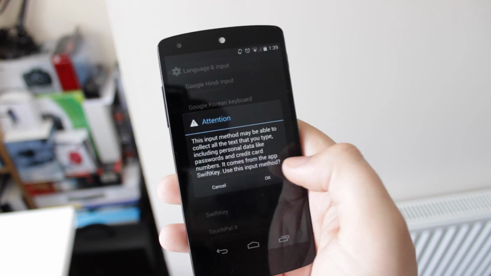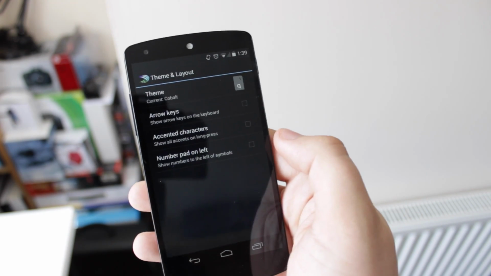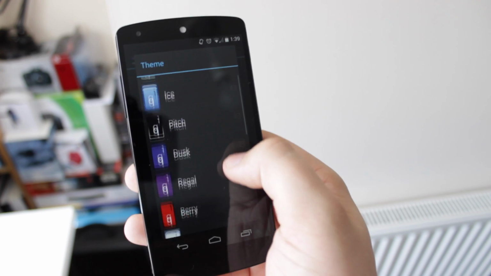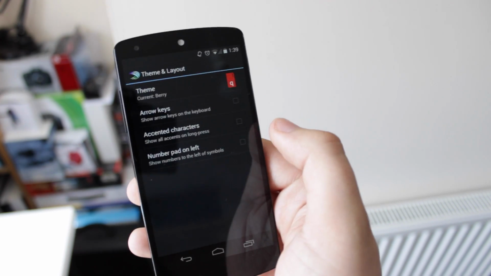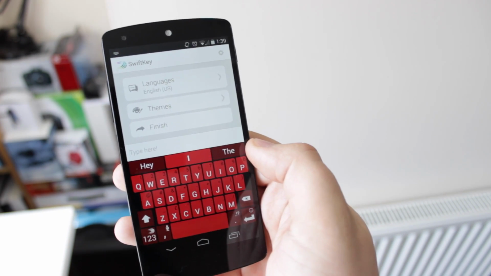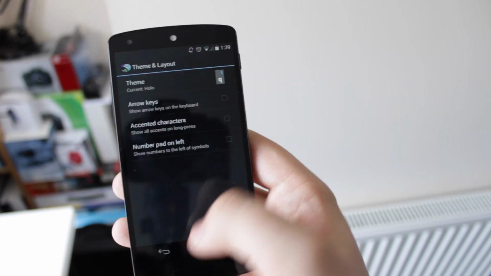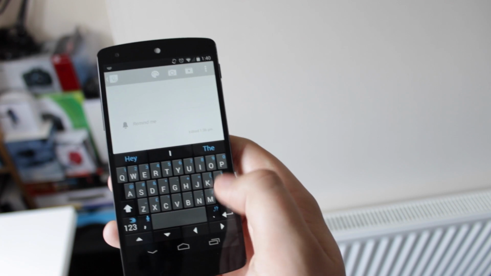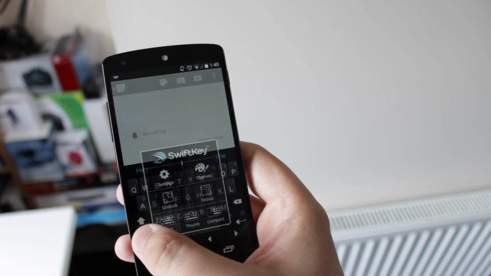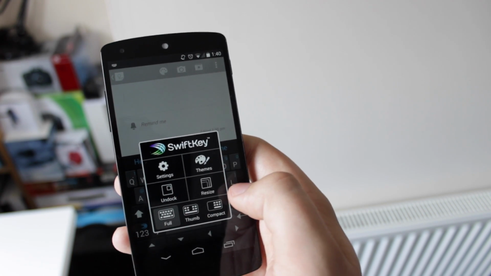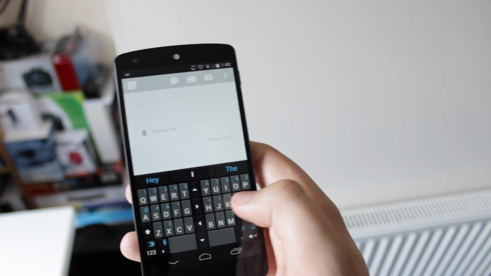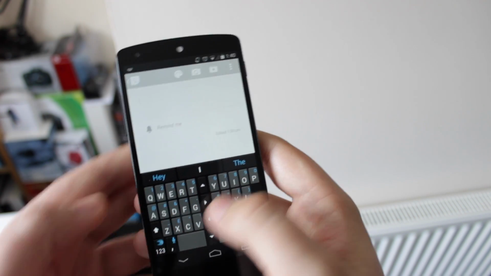Next up, we're going to be looking at SwiftKey, which is arguably the most popular keyboard on this list. The setup is very quick and there's some great customized options, like for instance changing the color of the keyboard very quickly and very easily, and it's even got a hollow option which I really do like, again reminding me a bit of the stock Android experience, and which is definitely good with a keyboard like this that has a lot of options. It's good that there are some things in there that keep it relatively simple.